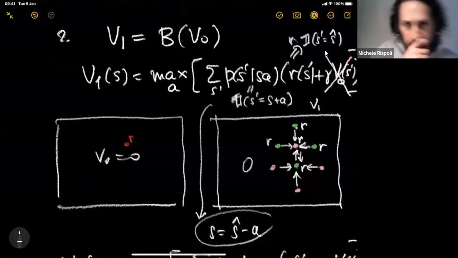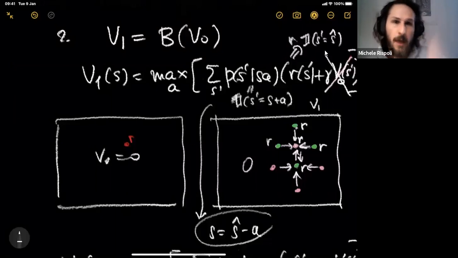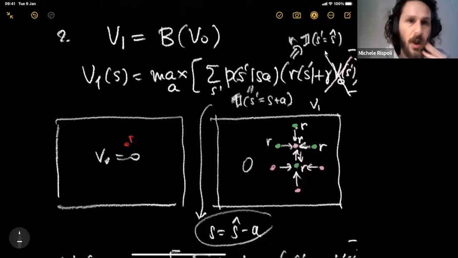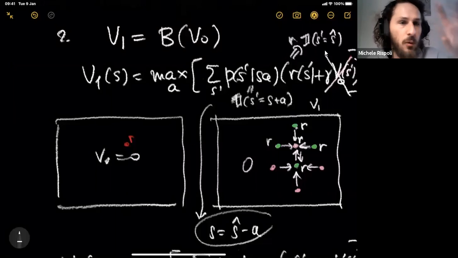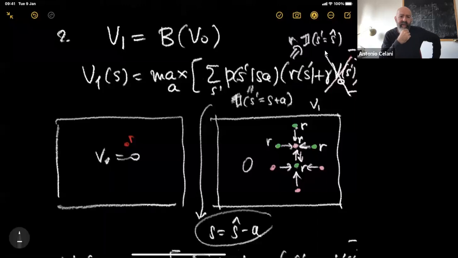I'm thinking, in this case we are able to solve the problem because the setting is that we know exactly where the reward is, so that we can do the backward path and determine the best path. But in a situation in which we are not certain about where the reward is, where we want to go, how would that be presented? Like we don't have a reward in a single place, or we have, I don't know. I can't imagine. I don't know if I explained myself. Sure you did.